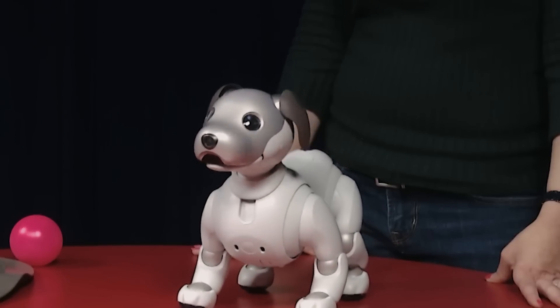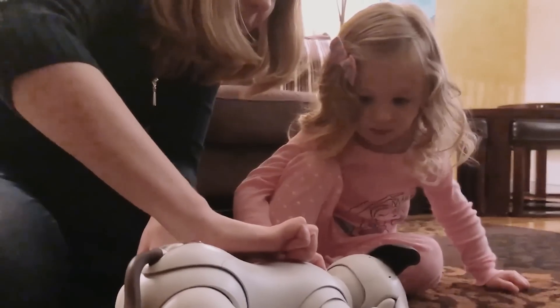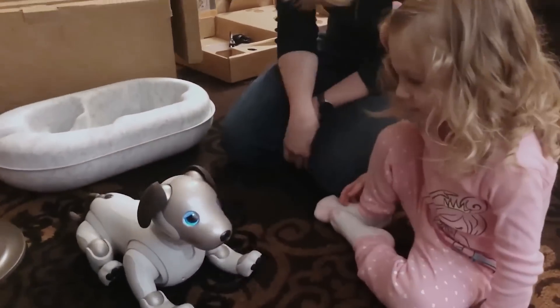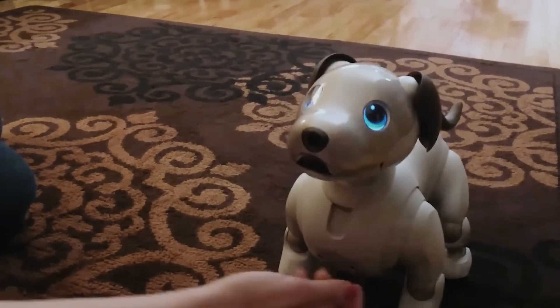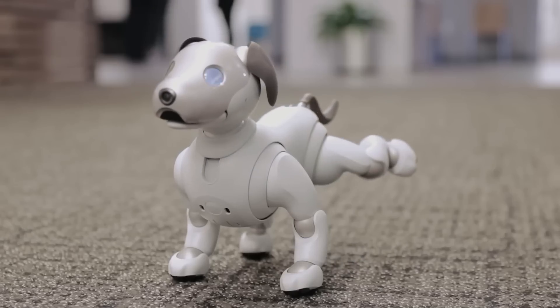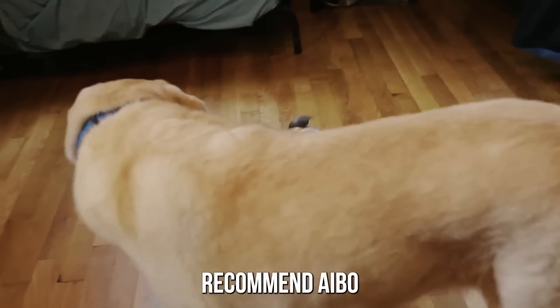Once you hear from an AIBO owner, during an interview, an AIBO owner was asked about their experience with the robotic pet. The owner responded positively, saying that they had owned AIBO for a few months and that it had been an amazing addition to their household. They compared the experience of owning AIBO to having a real pet, but without any of the mess or hassle. The owner explained that AIBO was always happy to see them when they came home and was very responsive to their touch and voice. They also mentioned that it was enjoyable to watch AIBO learn and adapt to its environment, almost like watching it grow and develop its own personality. When asked if they would recommend AIBO to others, the owner responded with an enthusiastic absolutely, praising AIBO as a fantastic low-maintenance pet that was still incredibly lovable and a great addition to any household.